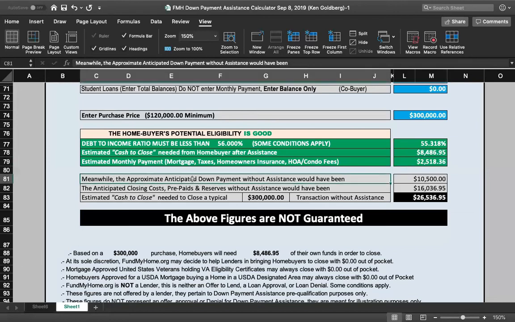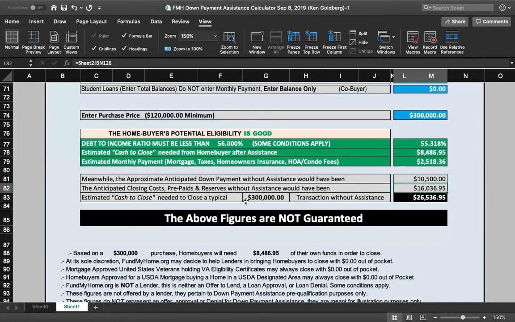Meanwhile, without fundmyhome.org, the approximate anticipated down payment without assistance would have been $10,500. The anticipated closing costs, prepaid reserves without assistance, would have been $16,036.95.